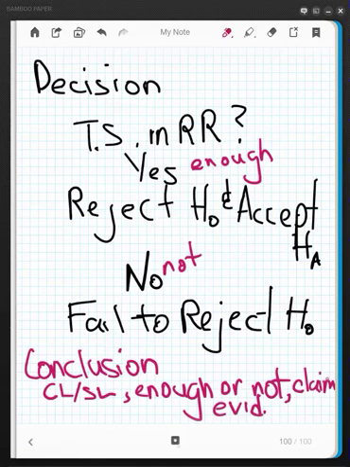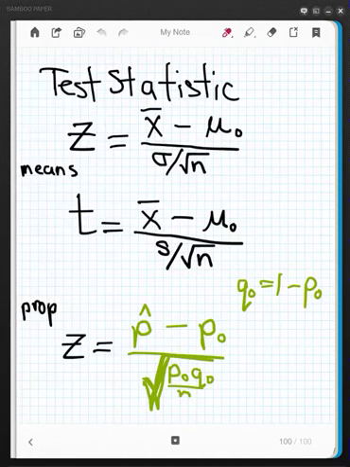Now, more than likely, this test, probably the most I would give you would be for a mean. The proportions, I know people have a little bit of difficulties with those, and I don't want to go too difficult. I really want to see if you know the basics. So the most basic hypothesis test is for testing a mean when the variance of the population is known, or when the standard deviation of the population is known. And so usually that's what I end up giving you. And I pretty much just follow along this path. This is what I want you to do.